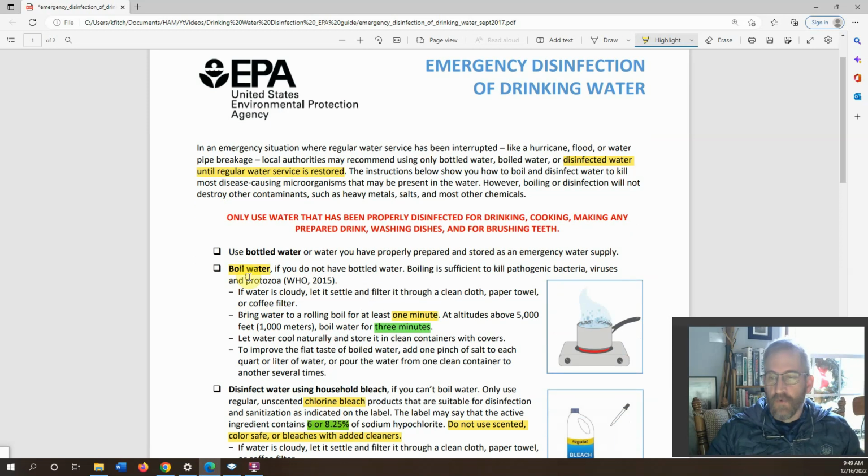So the first thing is to boil your water, and you can do that any way, with a campfire, with a wood stove in the house, with electricity, or with white gas, a Coleman stove, whatever it is. You can boil your water. The critical thing is that the water be as clean as possible when you start, and we'll talk about how to potentially remove some of those impurities and things that you don't want in your water, like mud. But the big thing here is to boil it for at least 1 minute, and that's for those of us who live here, 600 to 800 feet above sea level.